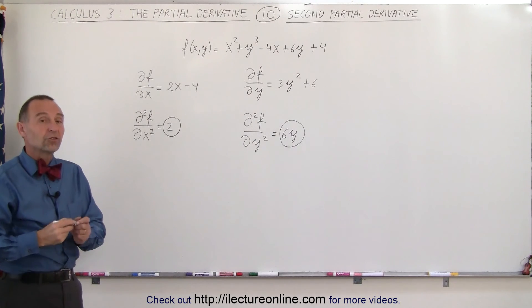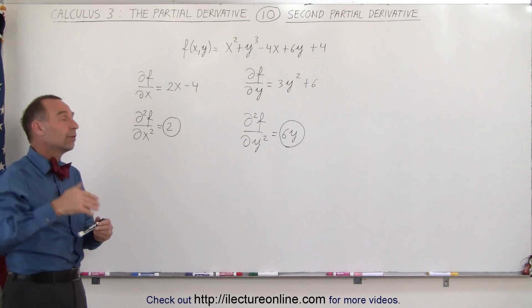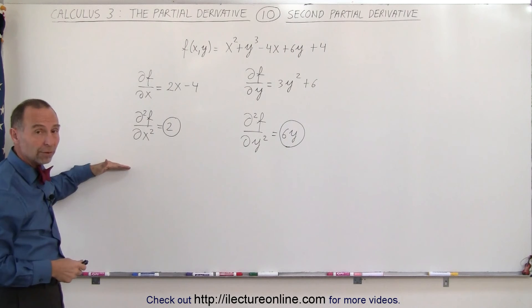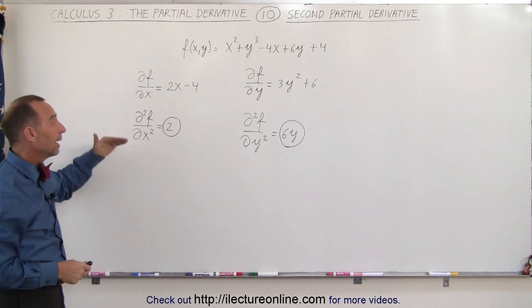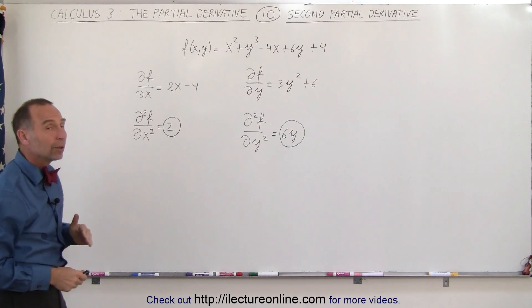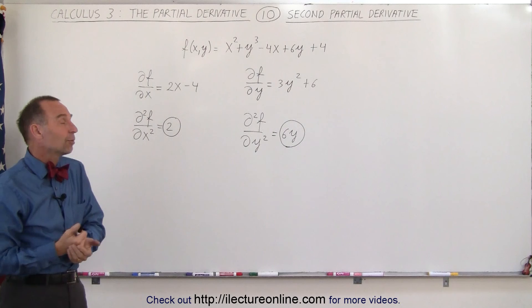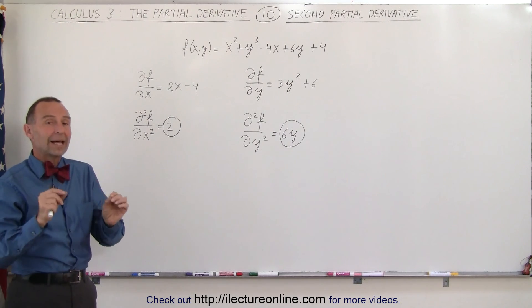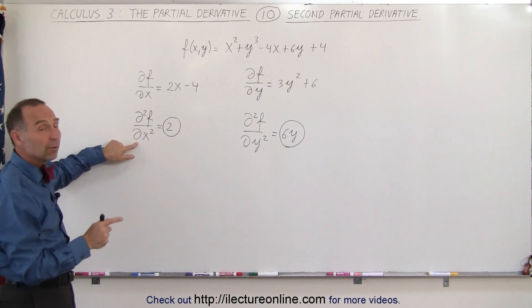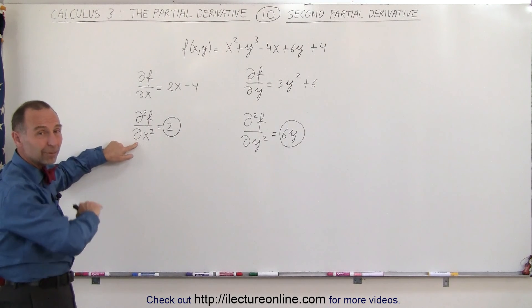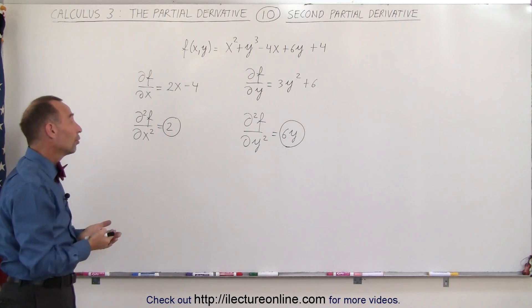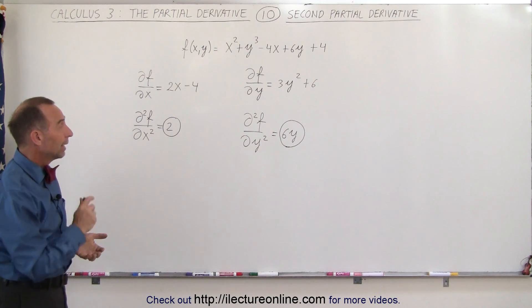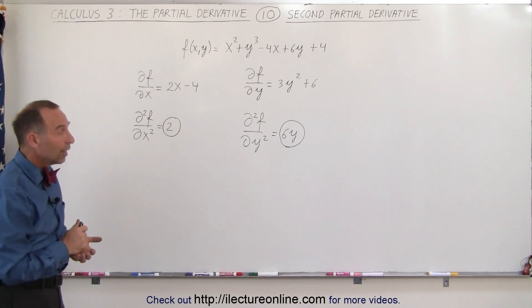So just like before, you just keep taking the derivative. If you want to take the derivative again, now you take the third derivative, the fourth derivative, and so forth, and you just keep going. The rules are exactly the same as before with partial derivatives — everything that is not the variable that you're taking the derivative with respect to is simply a constant, and those become zeros if that's the only thing in that term. And that's how that's done.